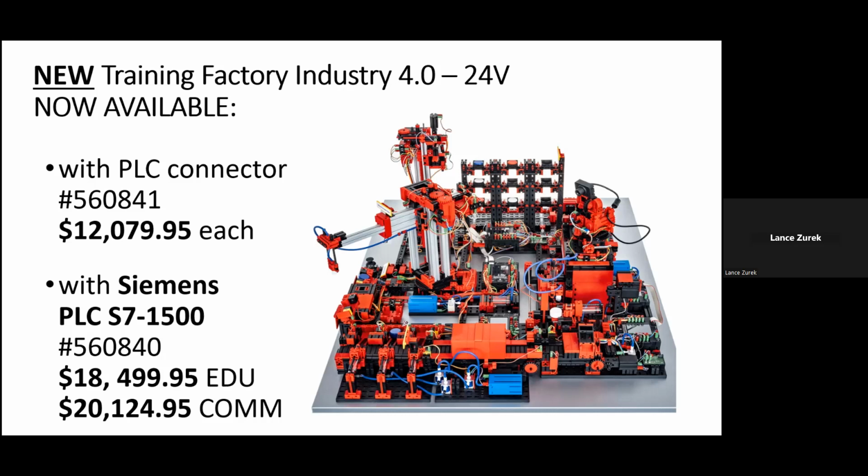And again, that comes with the PLC connection board. It also comes with the 24-volt end of the power supply. You will still need a power supply for the TXT controller, but the 24-volt power supply comes with that. That is $12,079.95. There is also a final version that is as close as you get to having everything ready to go. In this case, it is a version that is pre-wired to a Siemens PLC. That's the S7-1500 PLC. That comes with the programming, of course, which we just discussed before.